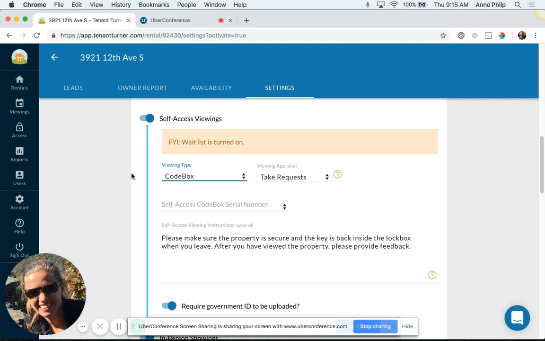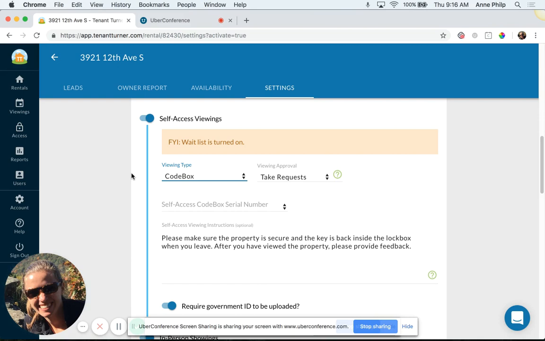We have 6 code boxes now. We're going to end up getting more, but it'll just allow somebody a self-showing. So it'll be good for a property that's maybe in an outlying area, or to supplement some of the coverages, the showing times, expand the amount of showing.